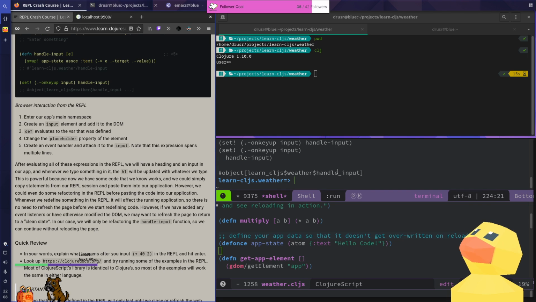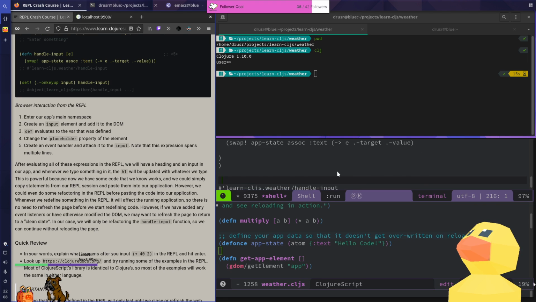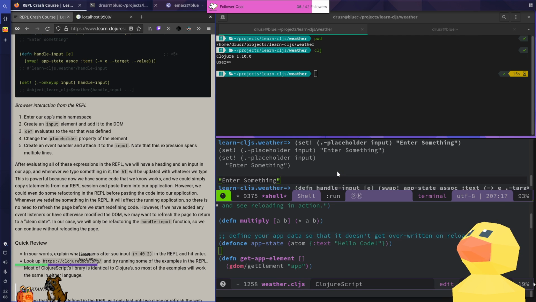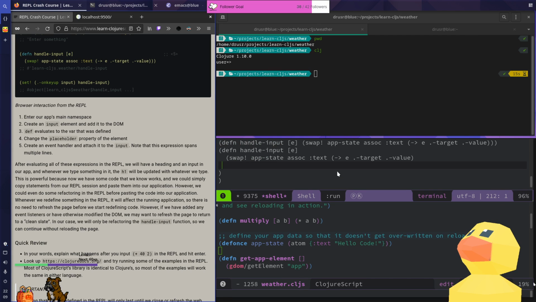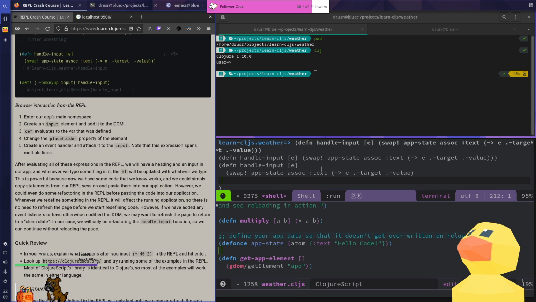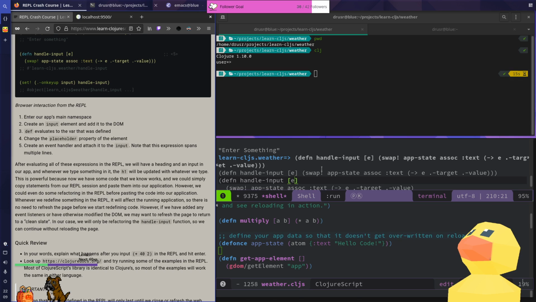So that did not seem to work at all. Def handle-input e swap app-state assoc text arrow function e dot target dot value.